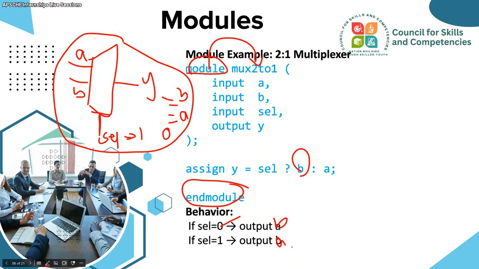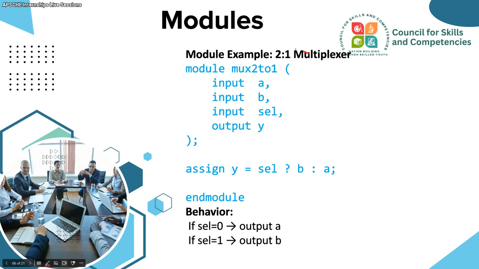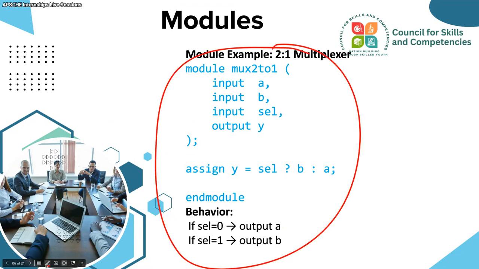Maybe you guys can test it. Some typographical error I made there. You can go and test how the compiler behaves. But the main agenda of this is that depending on the select line, the mux gives this signal or that signal, so that we are able to do it with our code.